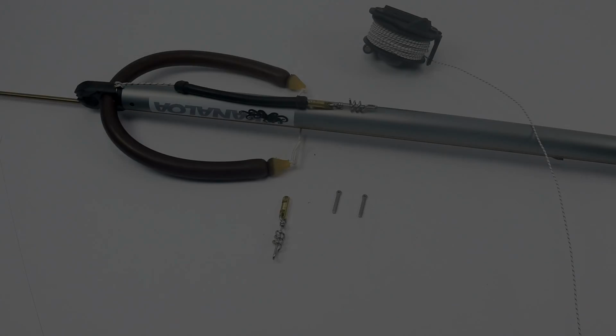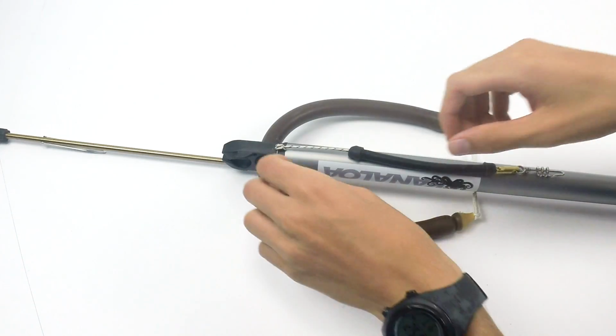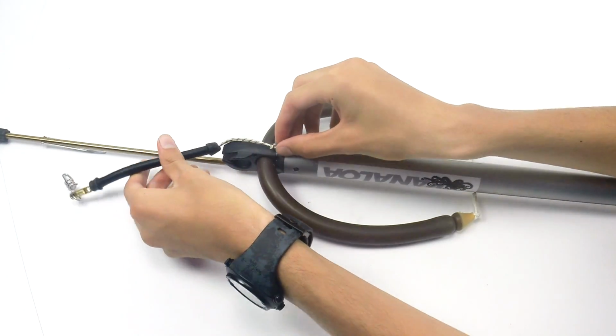Using a reel is an easy way to increase your odds of landing much larger fish. Luckily, adding a reel to your spear gun is another easy project. You will need an appropriate size reel with the correct adapter for the model of spear gun you are using, retaining pins, and a heavy-duty pigtail swivel or snap swivel. When using a reel, you will not need a shock cord.